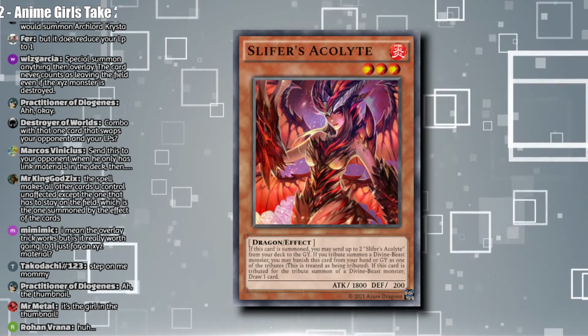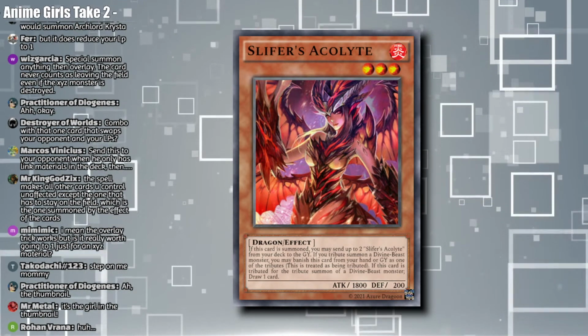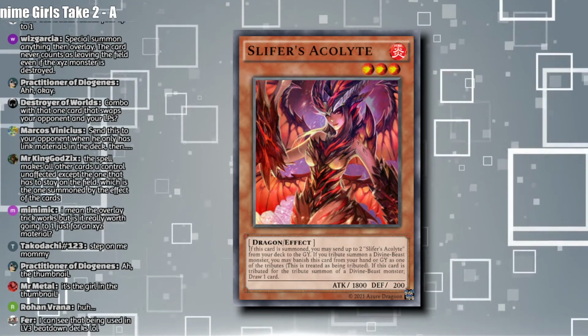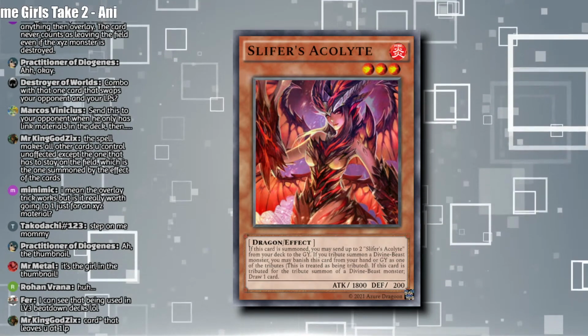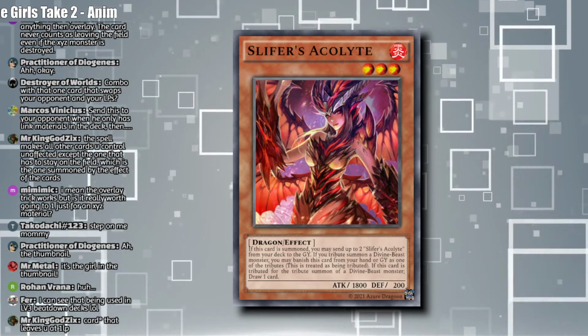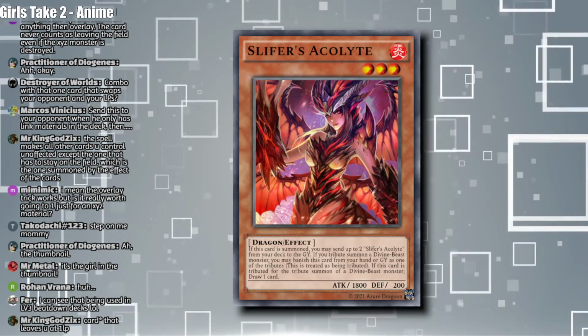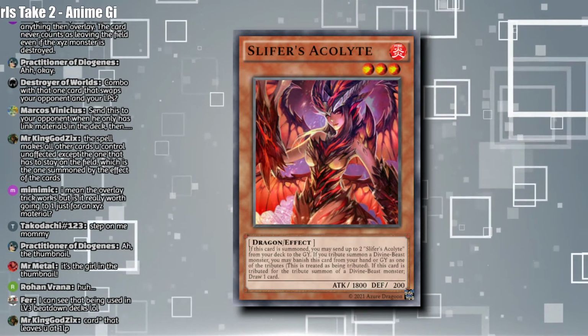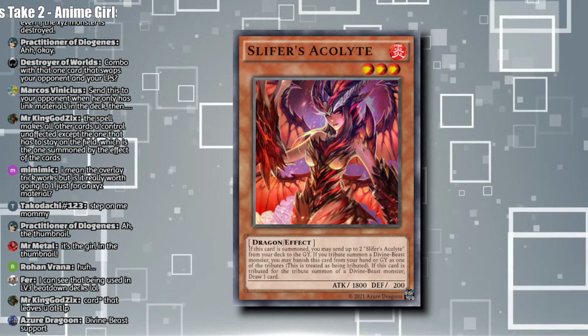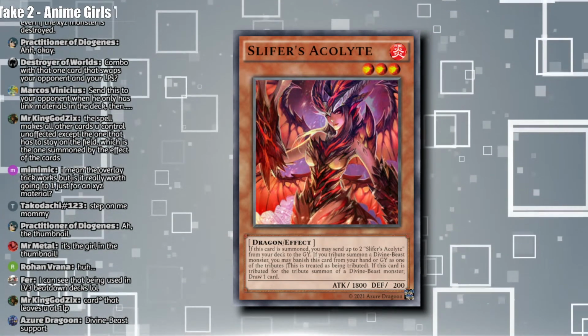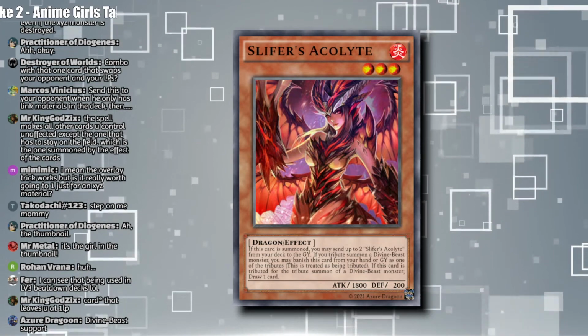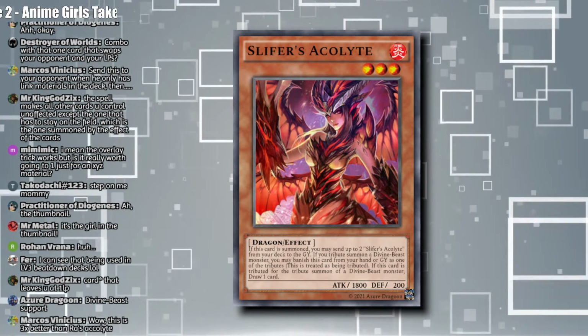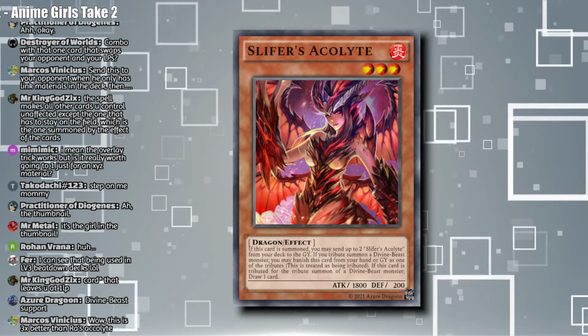There's no once per turn. So you just draw 3 cards and you bring out Slifer. That might almost be good enough for Slifer to see play, but probably not, because Slifer sucks. Wow. This is really good, though. This is really good support. Why didn't Konami think of this? This is way better than the crap Konami put out with the Slifer structure deck. This is 3 times better than Ra's Disciple.